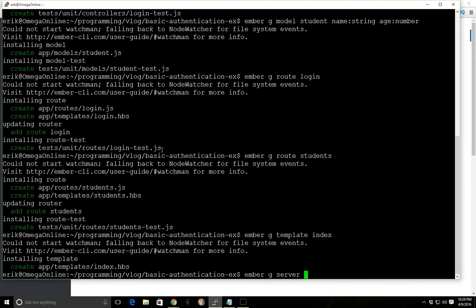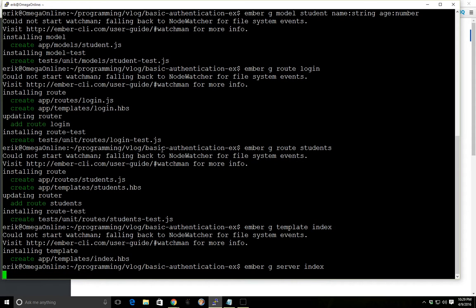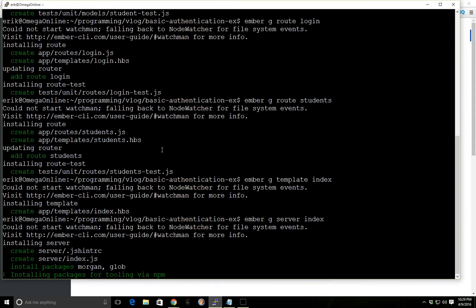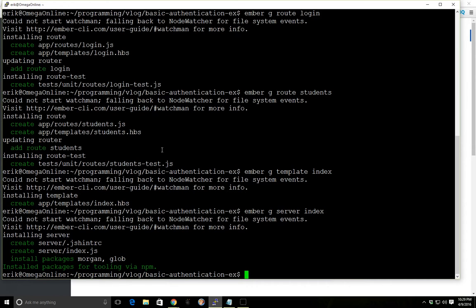We're going to create a server. By the way, there is a built-in Express server inside Ember CLI. Not many people use it, but it's actually pretty helpful and handy. I usually use Ember CLI Mirage for everything, but for this example, we'll go ahead and use this. It's a little easier than creating a separate Express server and then proxying it over. And then you need a body parser.